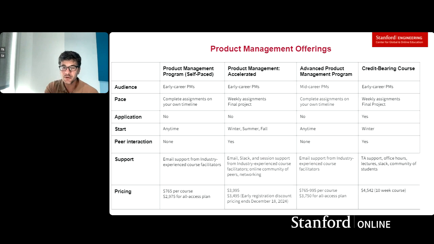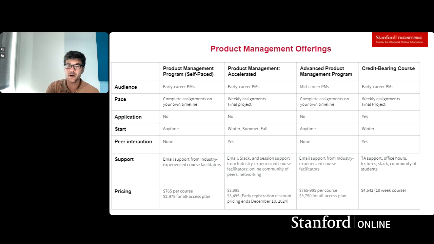In terms of questions about pricing, for the credit-bearing courses, there's not much flexibility, just because that is tuition. We have to follow university standard practices, so we need that tuition by the beginning of the quarter before the course starts. For the other product management courses, on each of the course and program pages, I would take a look at the options.